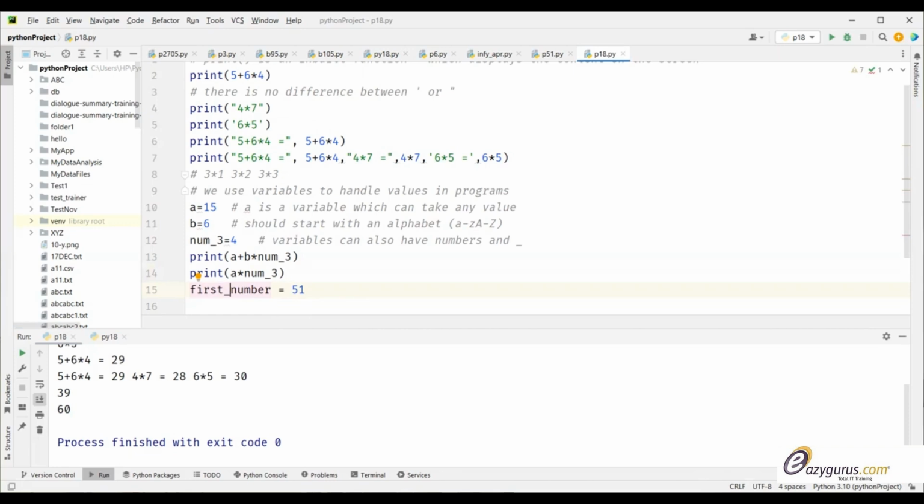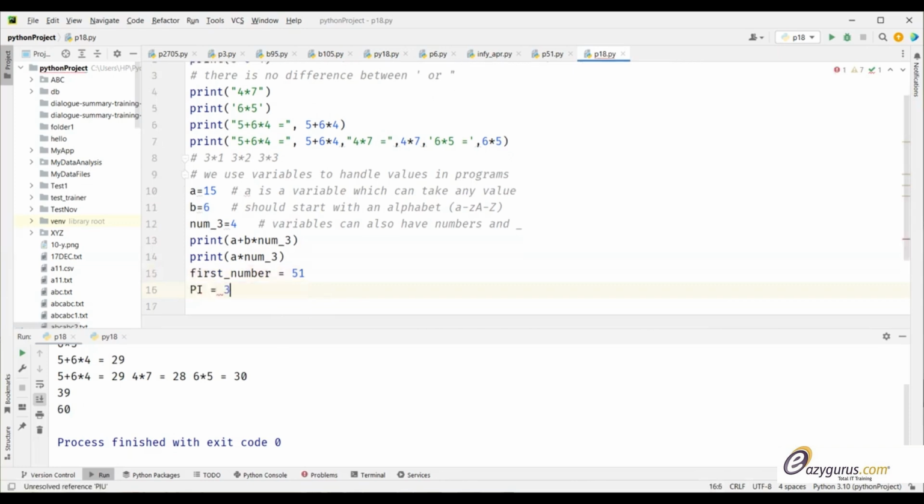So the general practice is we write constants with capital alphabet. For example, if I have to declare pi, I can say pi equal to 3.24 or something. Generally, that's the practice, but for Python it doesn't matter. I can say team name is Sunrisers Hyderabad, SRH. Now, if you think that in your entire program team name has to be SRH only, it cannot be anything else, then you can declare team name SRH.